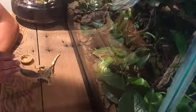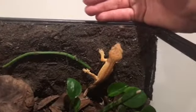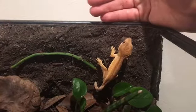So now I'm going to continue feeding him as much as he will eat, and then I will go and feed Teddy. You can see that very intent look Teddy has, and that's what leopard geckos and crested geckos have when they're about to go in to eat something.